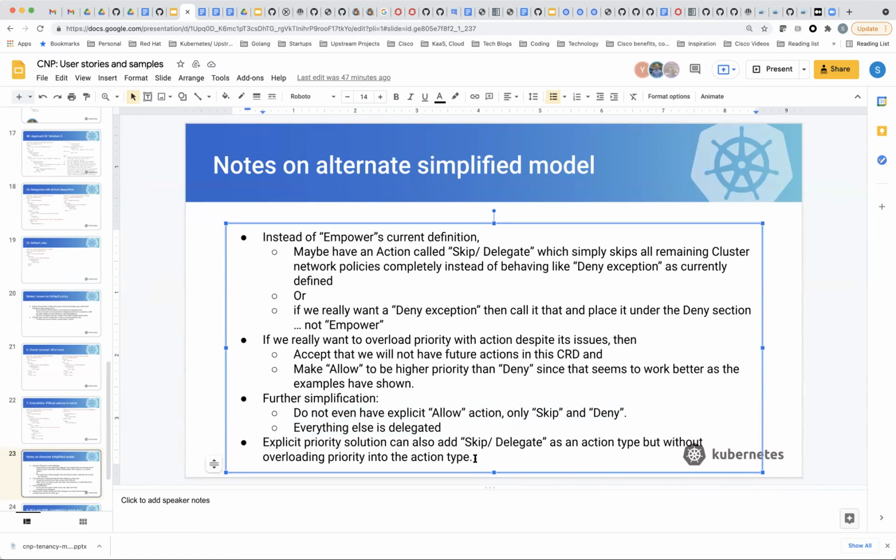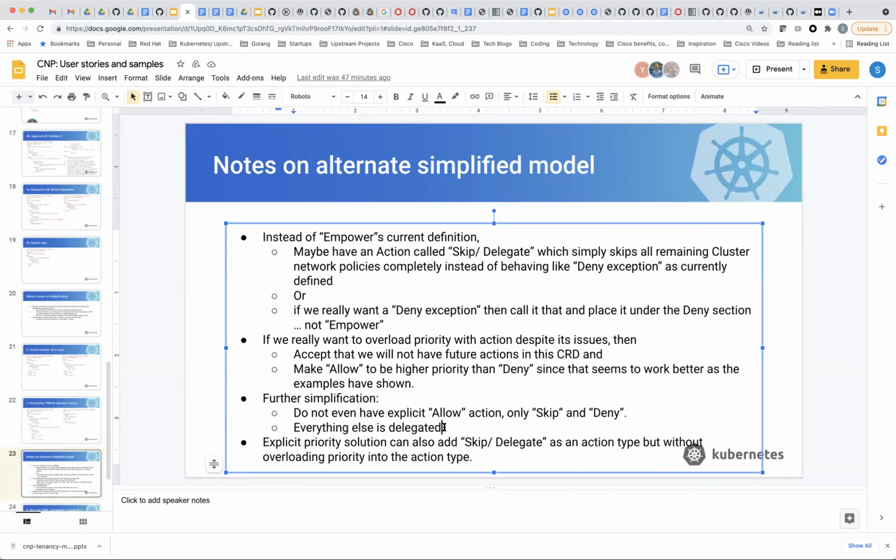But Sanjeev, I remember earlier you mentioned that even from a persona perspective, I should be able to do each and everything from the CNP level if I have that persona, and this will force me to go to KNP. Yes, you're right. The point here is, if we decide that we really want to have 3 actions, maybe we can modify those 3 actions in the following way.